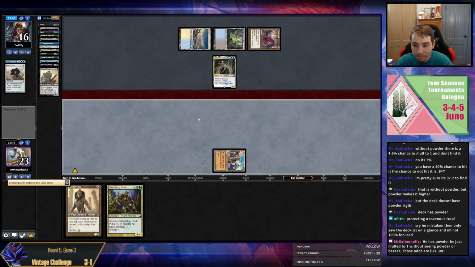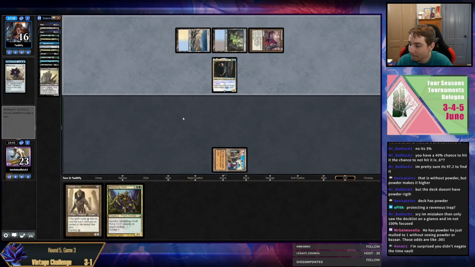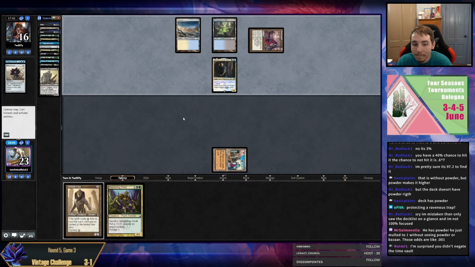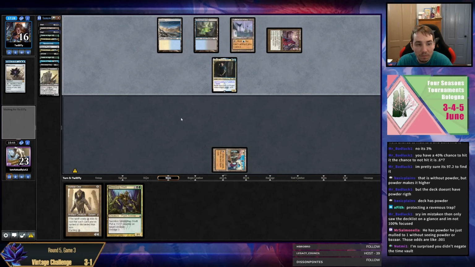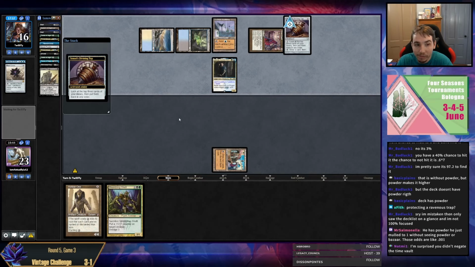Maybe they don't have it. They could just not have it, right? I didn't think negating the vault was good. Maybe they don't have it. Like, negating the vault, it feels like vault is bait.